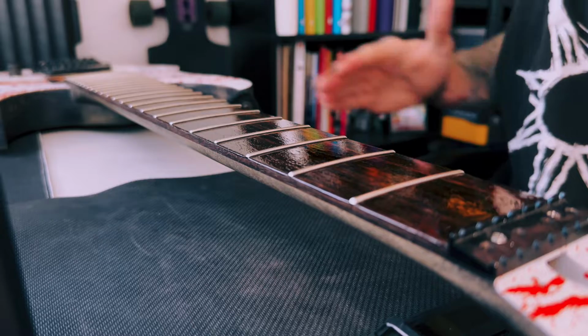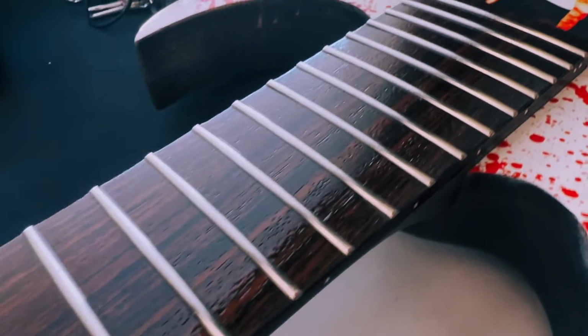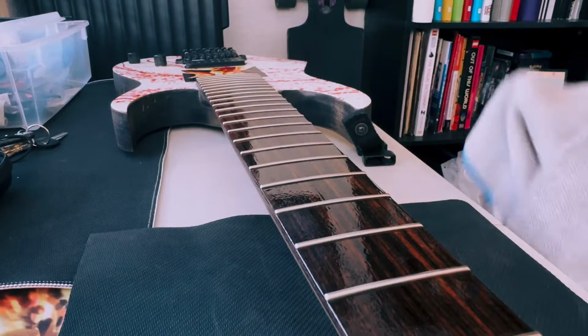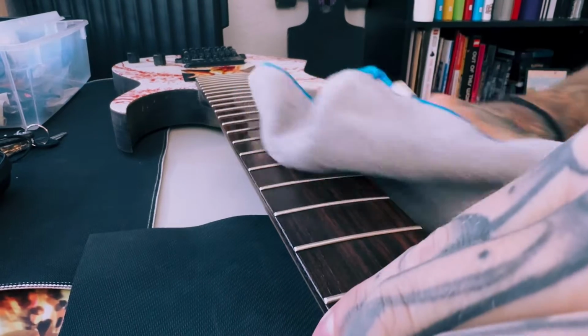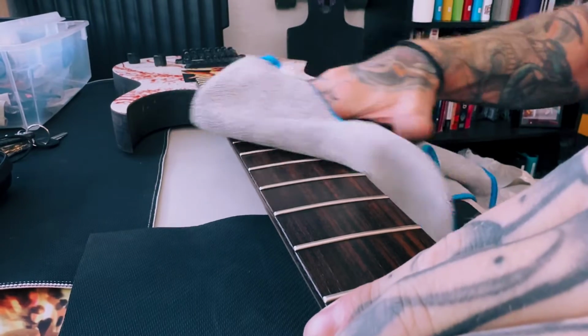Let me show you what this looks like. This is with the oil applied. This is definitely not how you want to leave the guitar, but what I'll do now, let's give it like 30 seconds, maybe a minute. Just a little time for the oil to penetrate the freshly worked wood. All right, I'd say that's been enough time. So now just take your microfiber cloth and start wiping that stuff up. Now, as I'm trying to soak up this oil, I'm also putting a little pressure on the neck to help penetrate it even more.